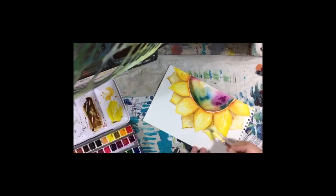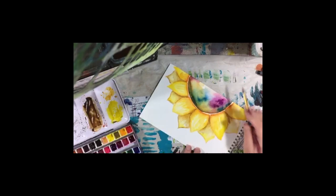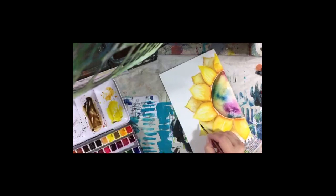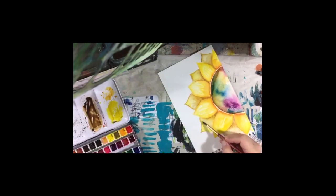So then we're going to do some water. Sepia is one of my favorite brown colors because it's not a straight traditional brown. It's like a brownish, blackish gray color. And like Payne's gray, which is a blue gray, it's more interesting than just plain old brown, I think. Every palette I've ever put together for myself, whether it's acrylic or watercolor, has the same basic range of colors in it, I'm finding as the years go by. And sepia is one of those colors I like to have in my palette.